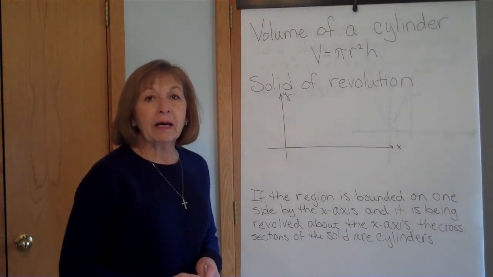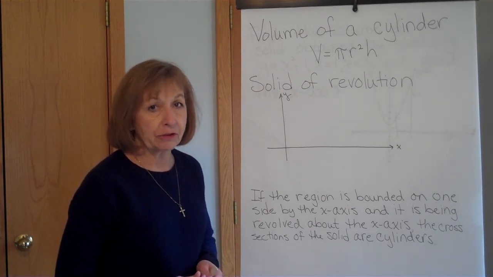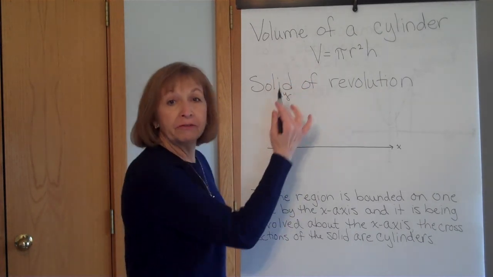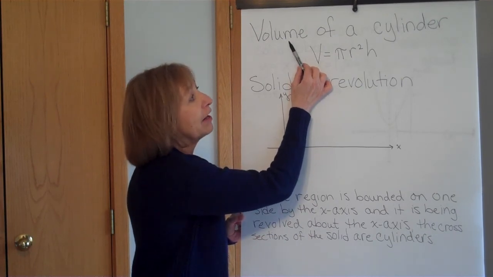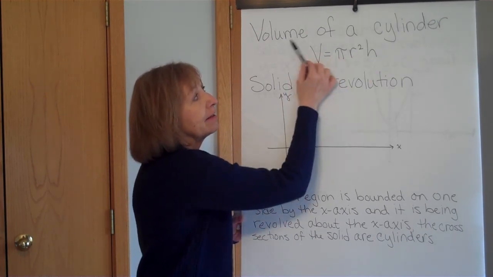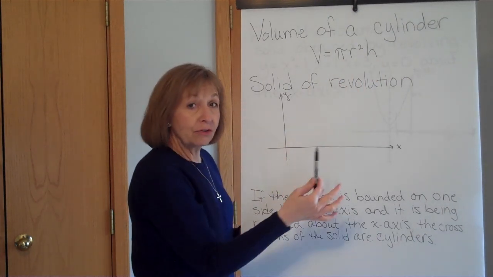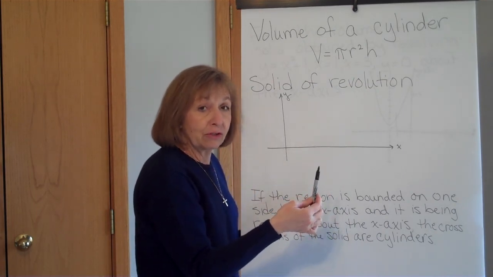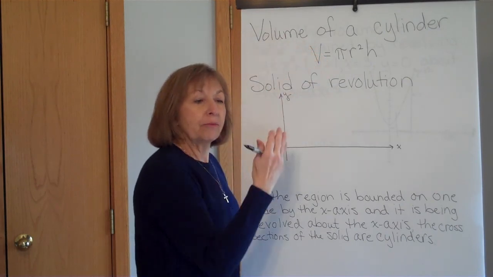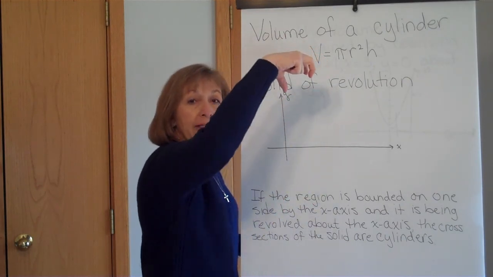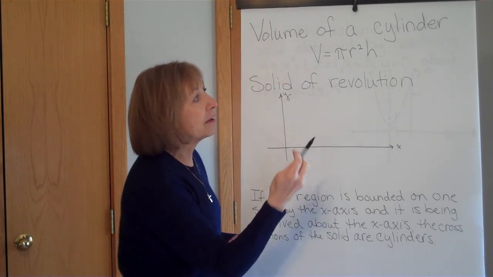In this video, we're going to talk about solids of revolution and then ultimately finding the volumes of solids of revolution. To do the very first part of it, recall that when you want to find the volume of a cylinder, you take the area of the base times the height. If it's a right circular cylinder, the base is a circle, and as you pull the circle through space, one is right on top of the other, so the cylinder is sitting upright with a 90-degree angle between the edges and the base.